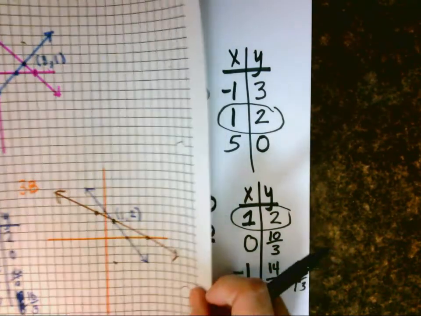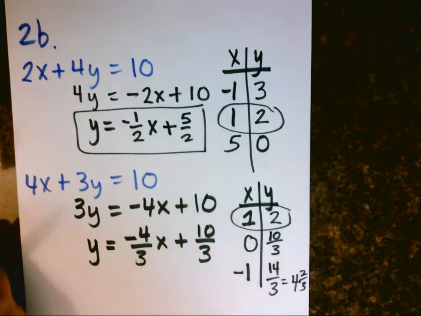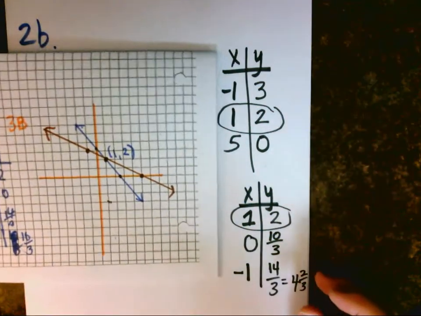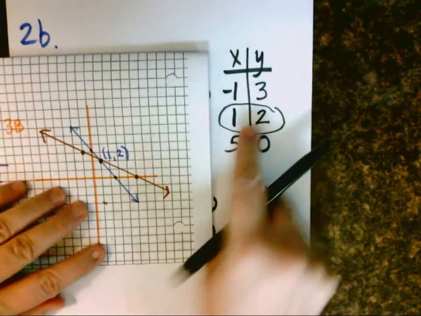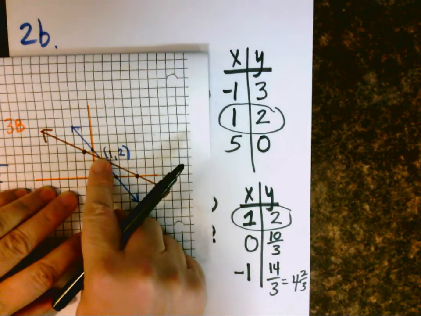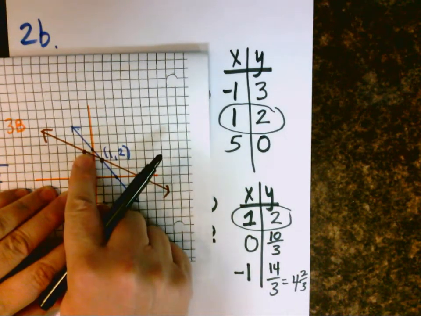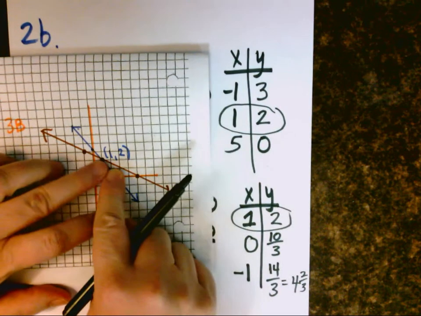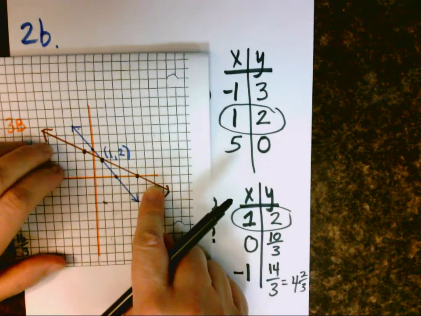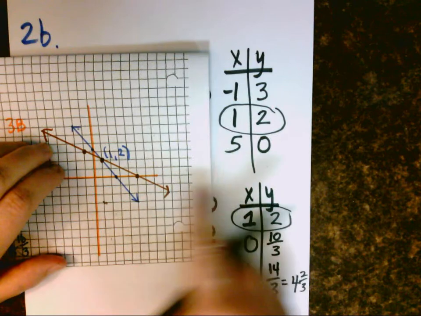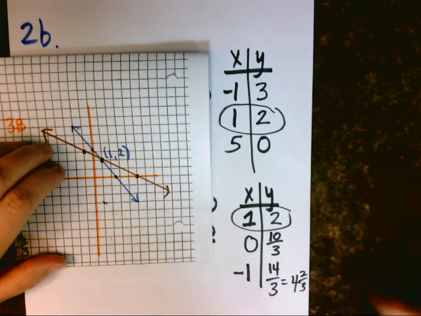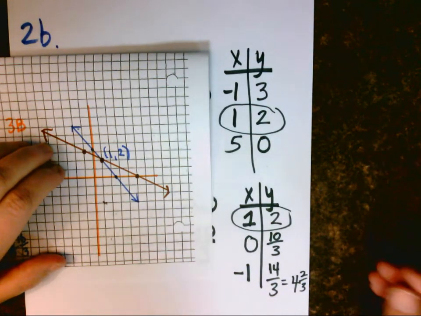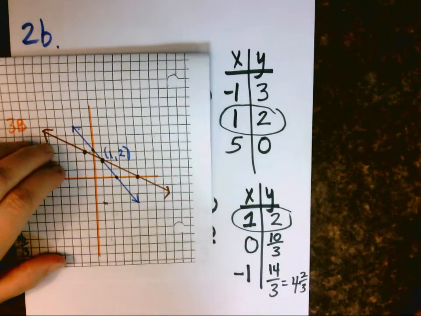And you will see that I've already done this. Let me fold this down so we can get it where we need it here. Okay, this first line I did in brown, and I put the points 1, 2, negative 1, 3, and 5, 0, and I drew the brown line in here. And notice they only had that 1 point the same, right? Because when I put negative 1 in, I didn't get the same y out. So they're not parallel, or they're not the same line. Well, they would have to be the same line. They're not the same line.